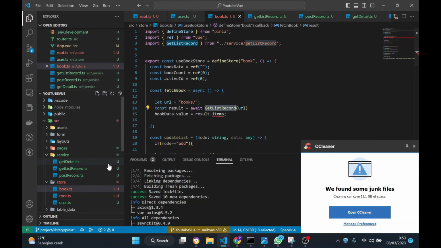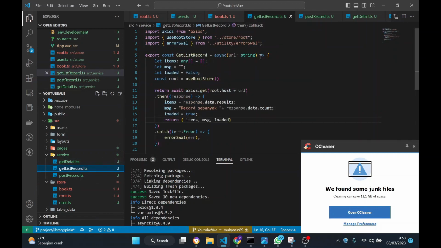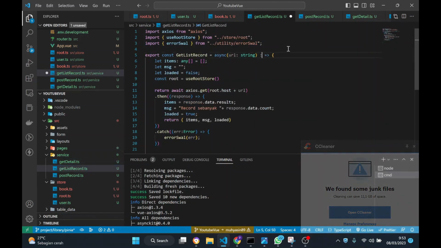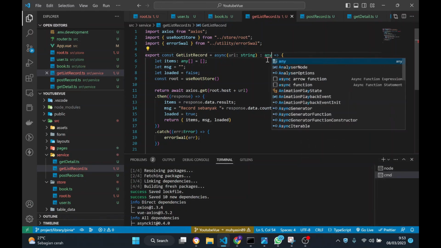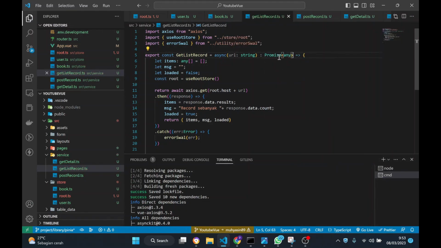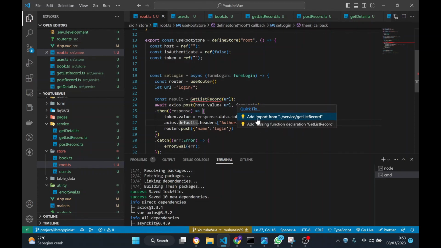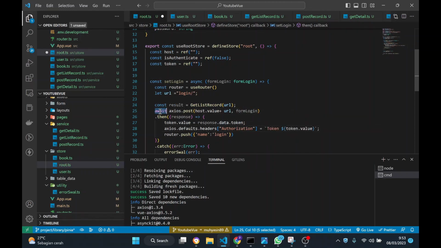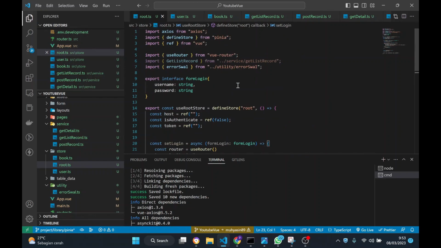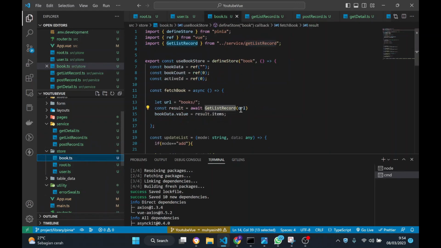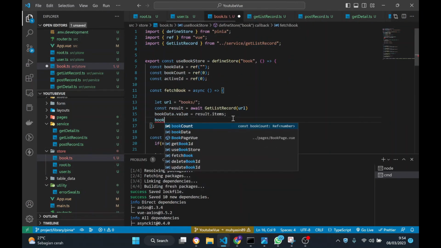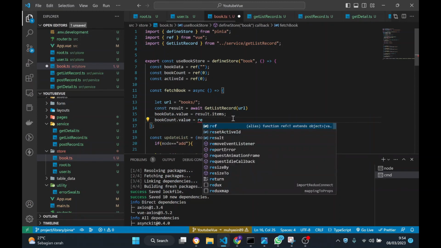Okay, you see this is void, so don't forget to have promise any, no, just make sure that it will return something, so it doesn't count as void. Okay, for this one, book counts value is going to be result, right?